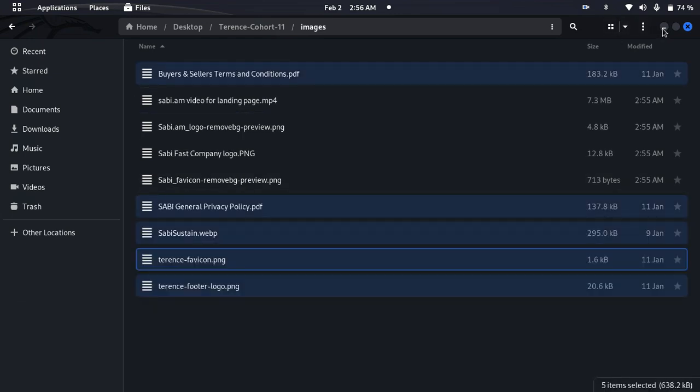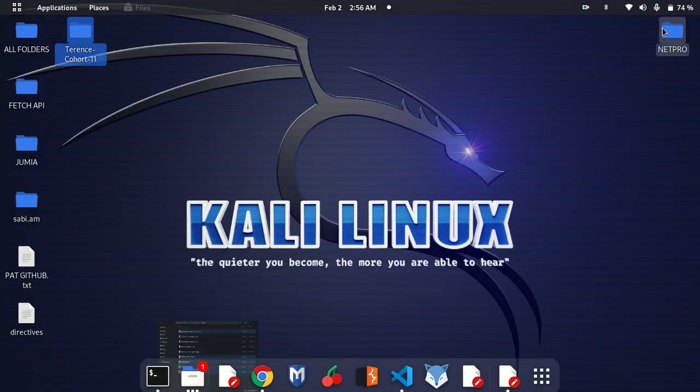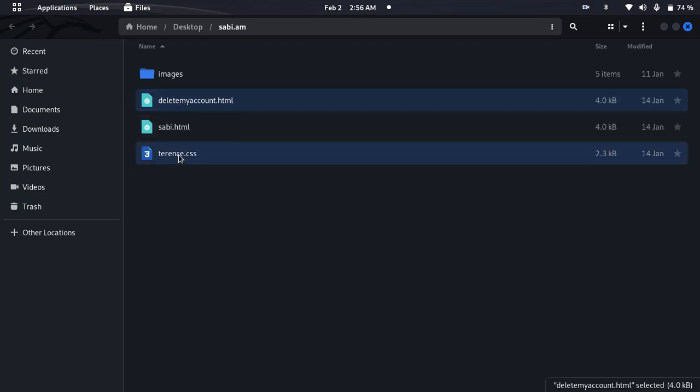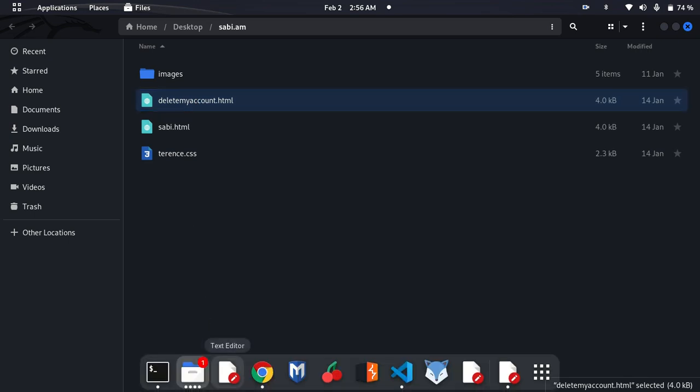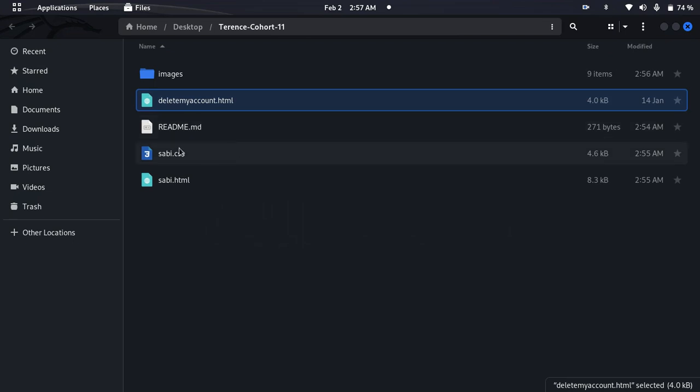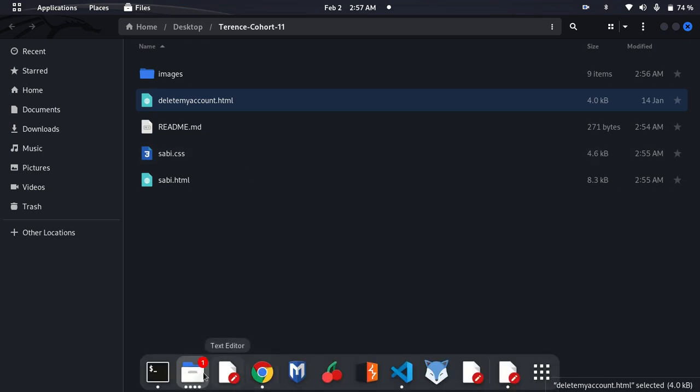Okay, minimize. I'm going to go to my own again. I have this page, and I'm not going to copy the home page. I'm going to copy the CSS. First of all, let me just copy this page one by one so that we see how it's going. I'll go to his and paste the page. I have two pages for this project. So look at his CSS, Sabi.css. Okay, I can just copy mine too and put there.